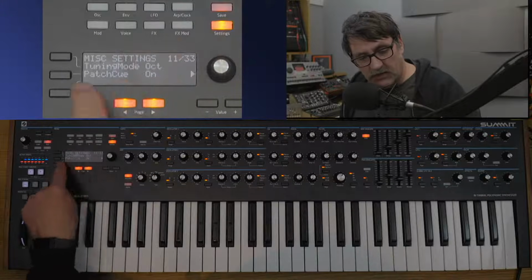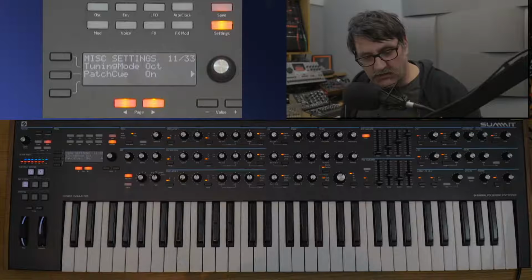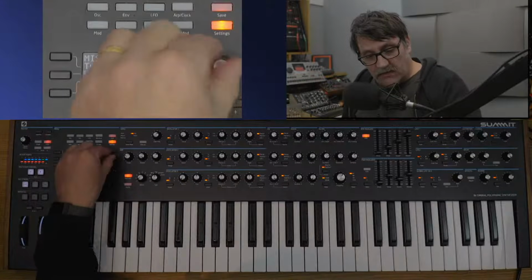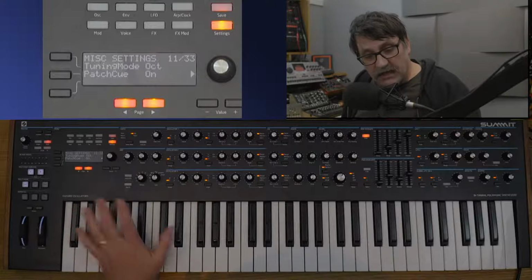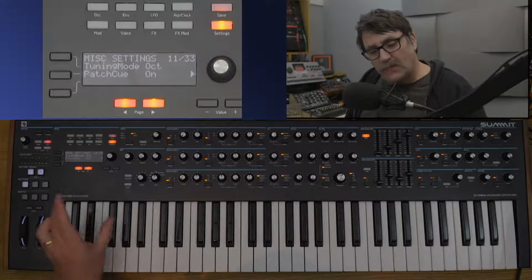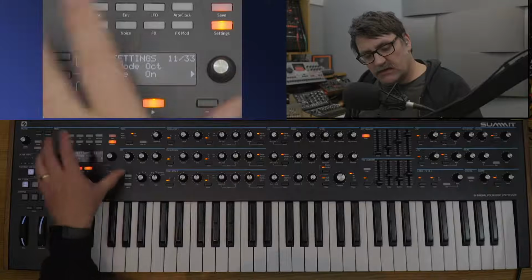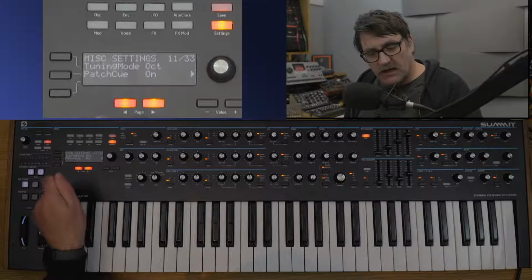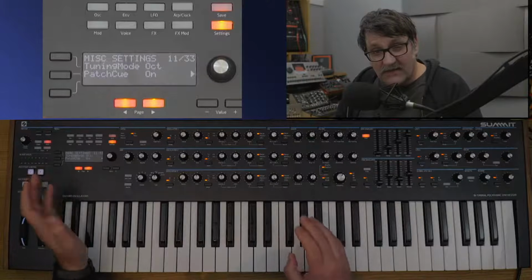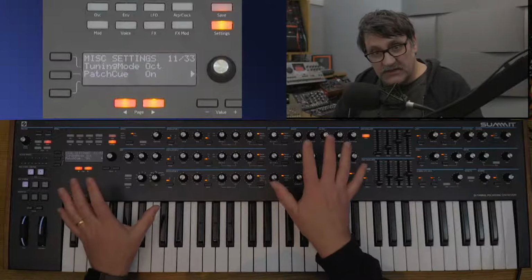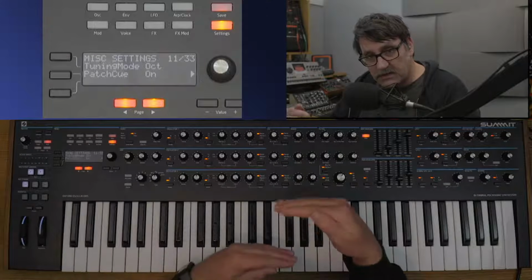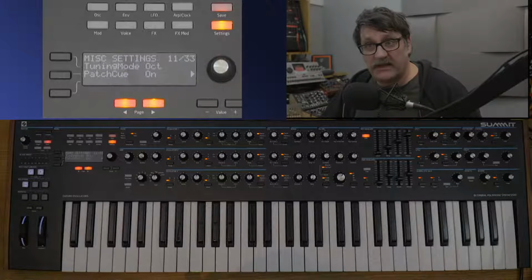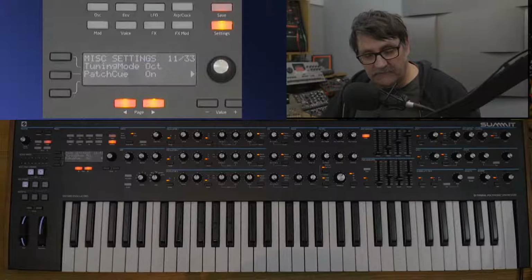The new patch queue, which is in the settings menu, patch queue there. Yeah, it's really useful to have. I think another reason for the patch queue setting is on the Peak. Sometimes, because of the layout of the buttons around the screen, you can hit the patch button by accident instead of saving. So if you hit the patch button, it'll reload the patch and you've lost your stuff there. So if you've got patch queue, it just gives you another buffer to stop you from doing that. So it's pretty nice stuff to have.